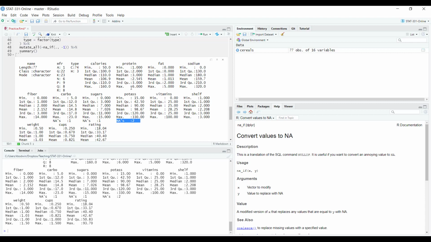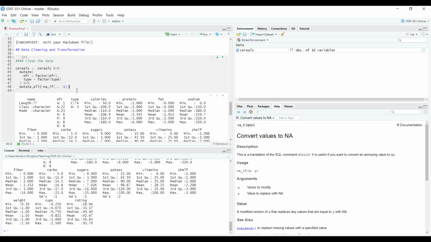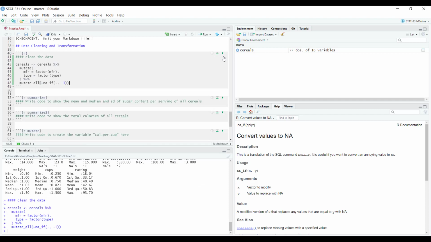So you've probably noticed that this was just figuring out what we need to do to the data set. We want to save it as something. In this case, I'm just going to overwrite the original, and I don't want to save the summary, I want to save that. There's our final code, we can run it, it adjusts our original data frame, and we can move on to the next steps of this process.